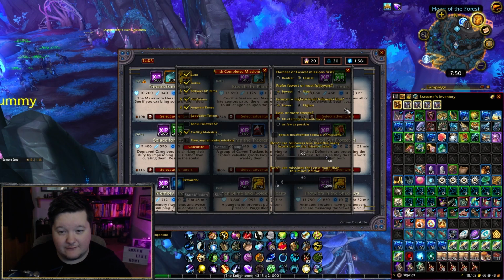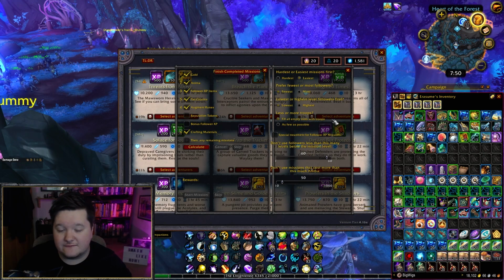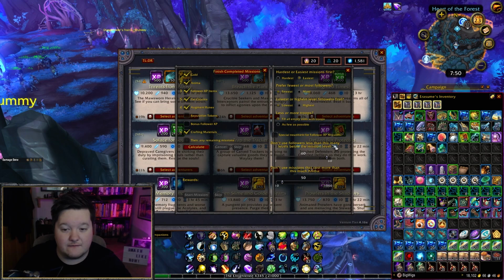Lowest or highest level followers first. I say lowest. Missions will go with the lowest level followers. Very easy. Less or more troops. Fill all empty slots with troops. This just basically ensures that you can have a victory even when the calculation says you're going to have victories.